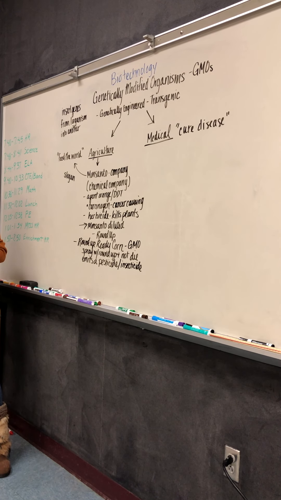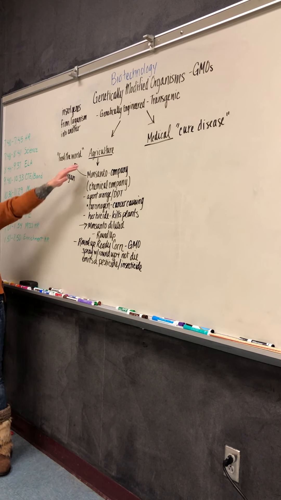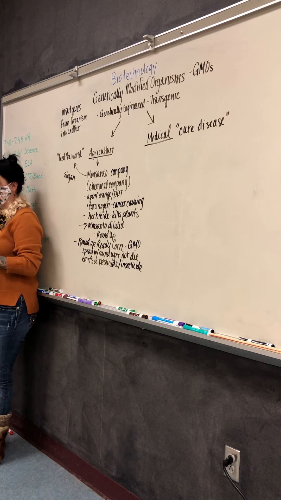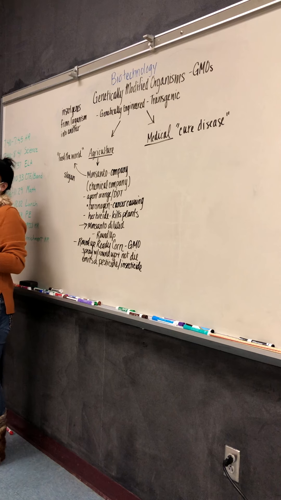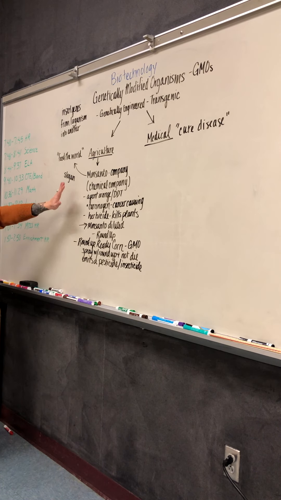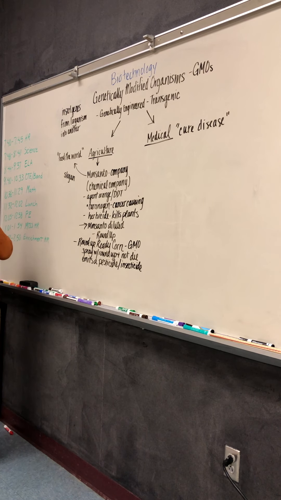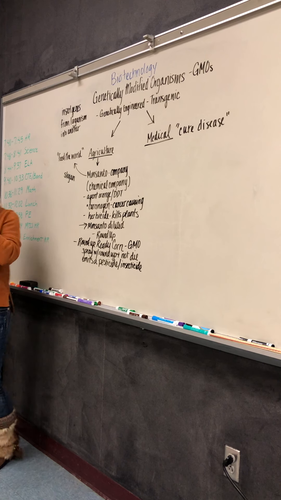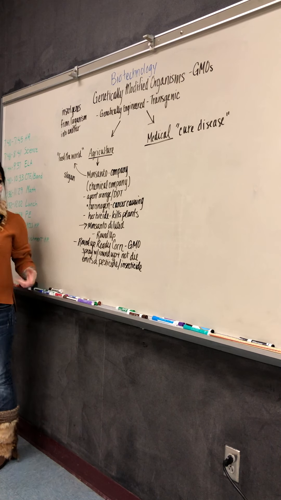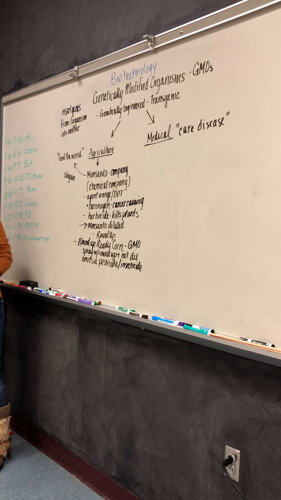So, Roundup Ready corn is the most common genetically modified agricultural thing. There's beets that are genetically modified. There's cotton. There's a ton of stuff like that. There's also genetically modified salmon that they farm, salmon farms. And they genetically modified them to go really big, really fast, just so they can get more profit from it. Okay. So that's the agricultural side of genetically modified stuff.